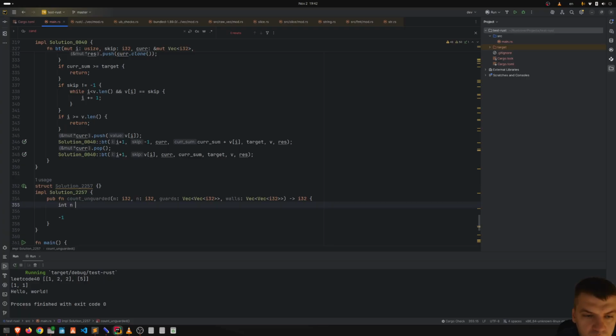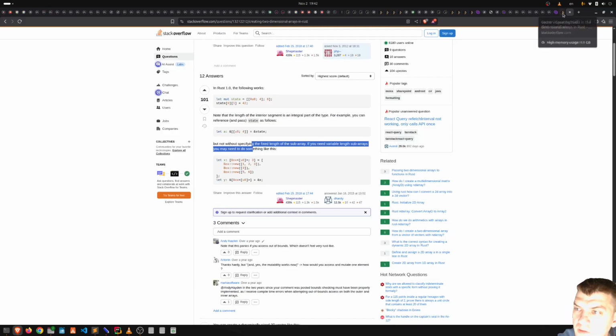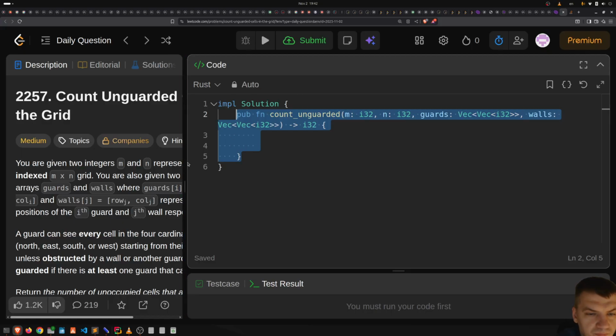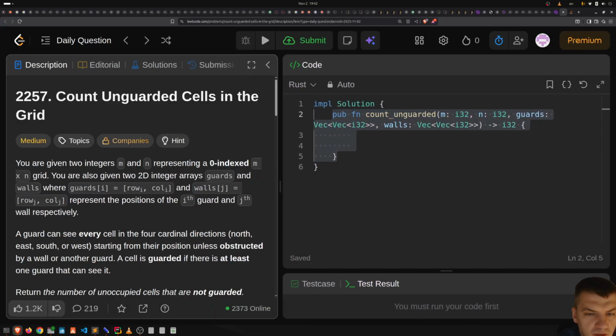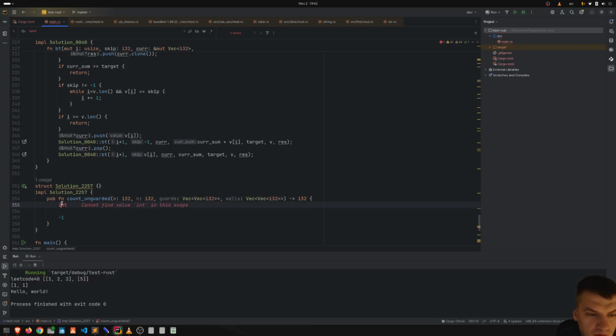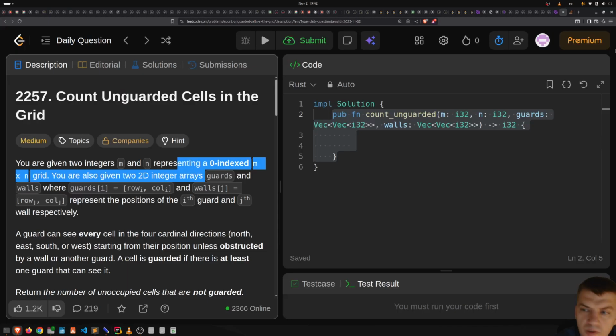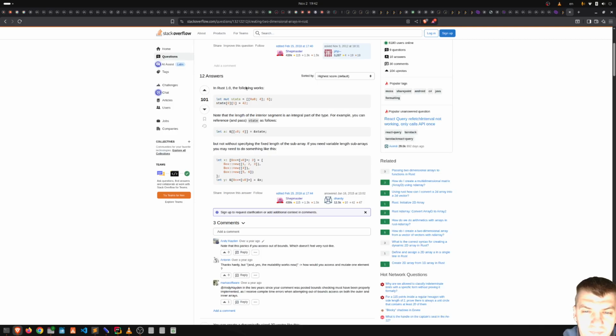Say int n equals. Okay, it's already m and n. Building an m by n grid. Okay, so it's gonna be this array.